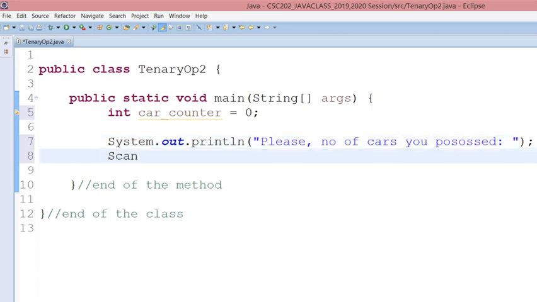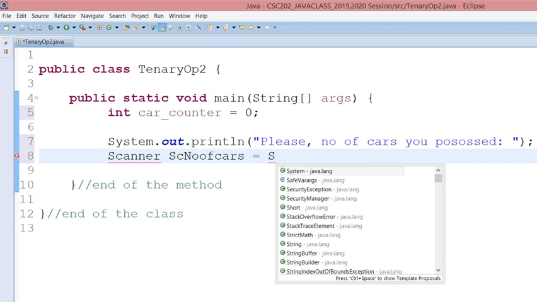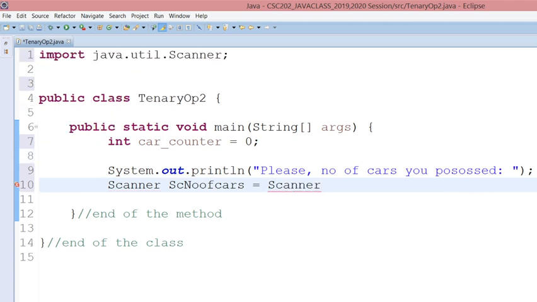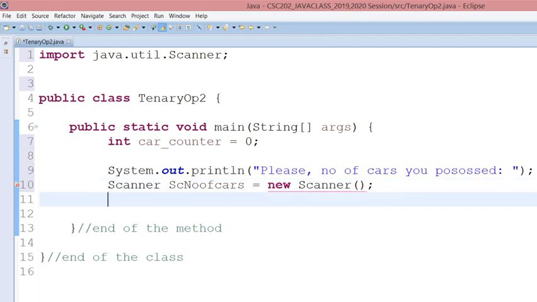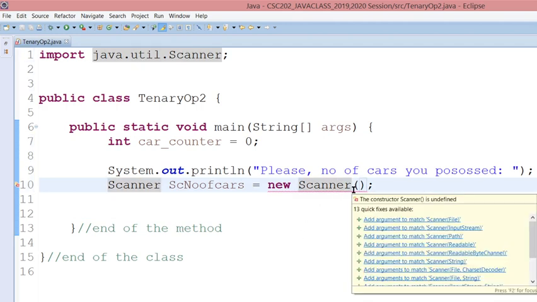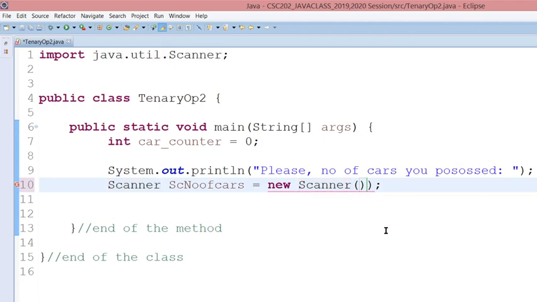So you employ the Scanner class, name scanner class, System.in.